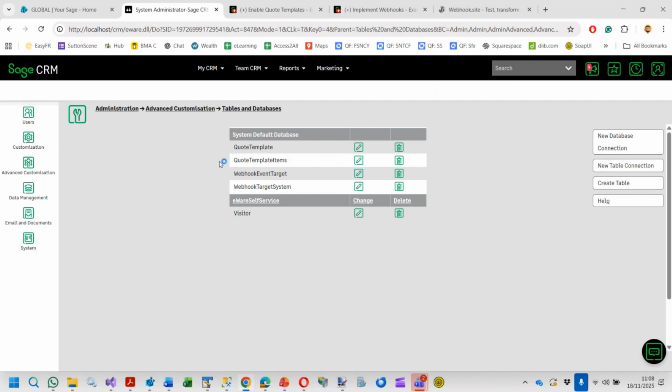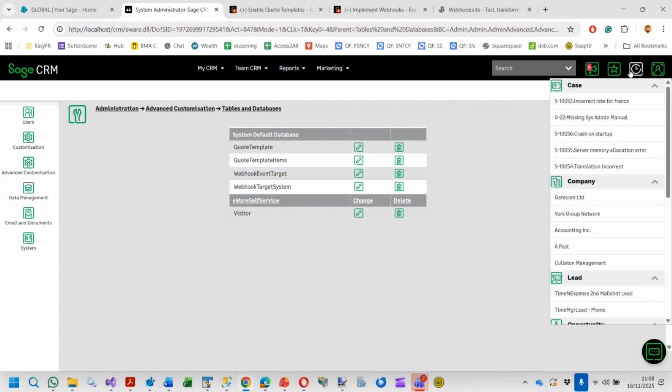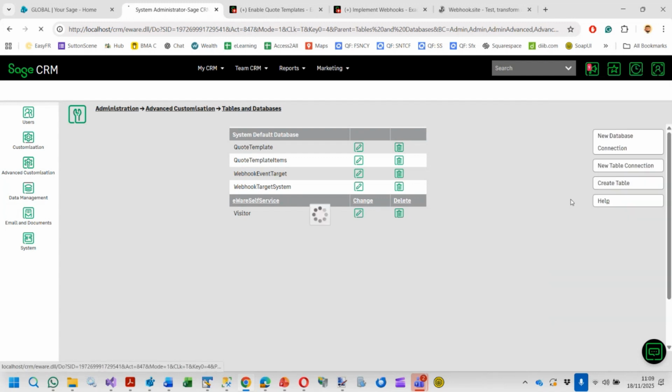Now, I've only implemented the quote template items in the running of that last change that I made. So just running that component has implemented those two. I have previously run the webhook implementation.